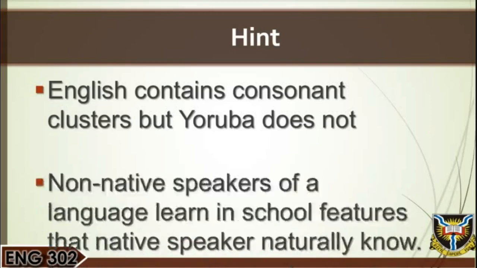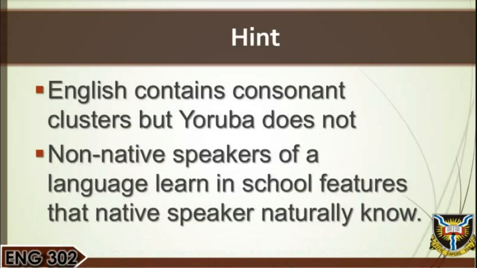Non-native speakers of a language learn in school features that native speakers naturally know. Let us look at the English syllable structure. The first thing we need to know is that the English syllable structure is complex when compared to some other world languages. It is said to be complex because of the nature of the arrangement of syllables in the language.